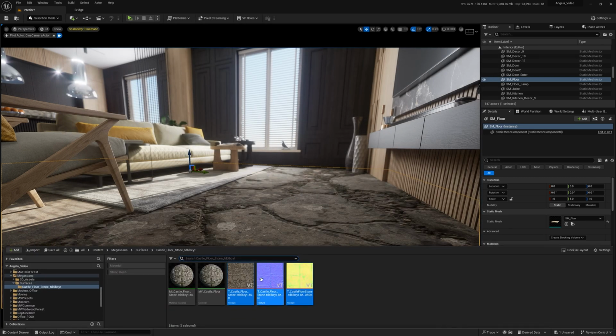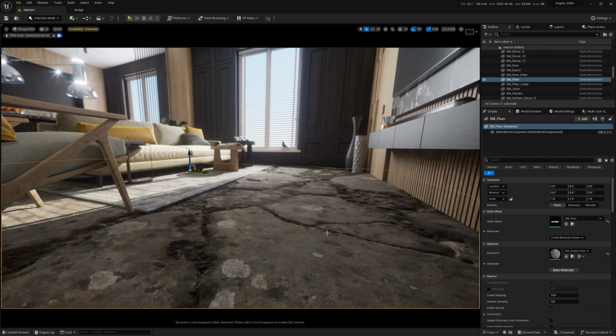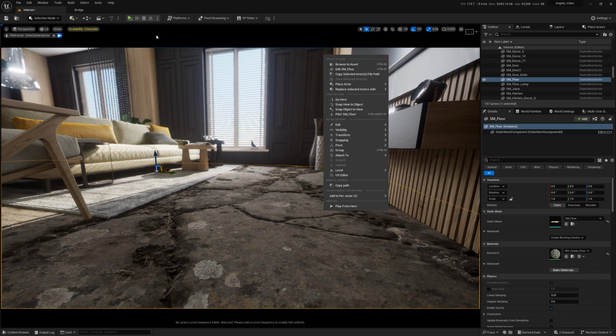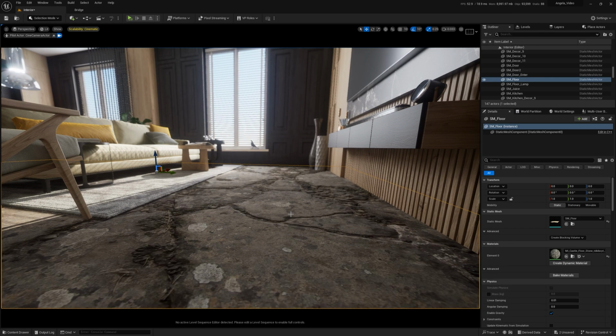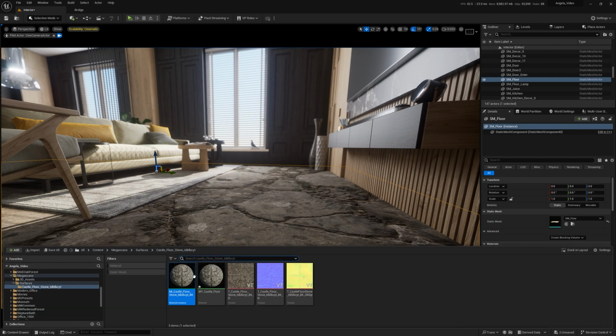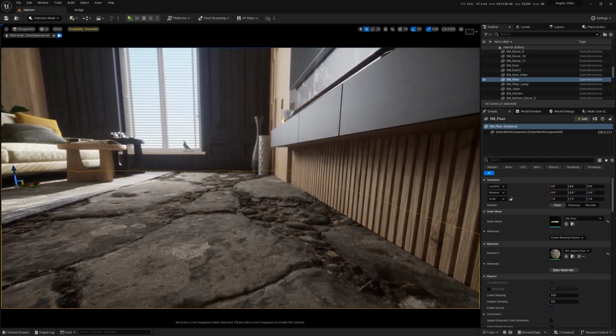Alright, then now I'm going to drag this my castle floor onto the floor and then watch. It's going to go boop. Now I'm going to show you turning it off and on so you can see the difference more dramatically, or dragging it on. So I've dragged it on, you can see it off, put it back on, you see it kind of pop and make it way more in depth.